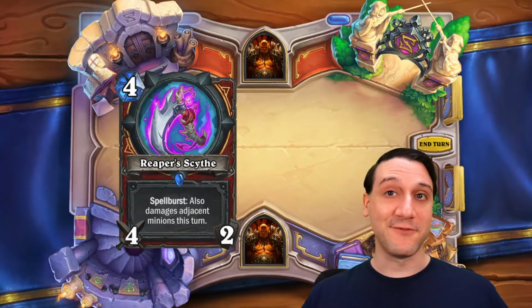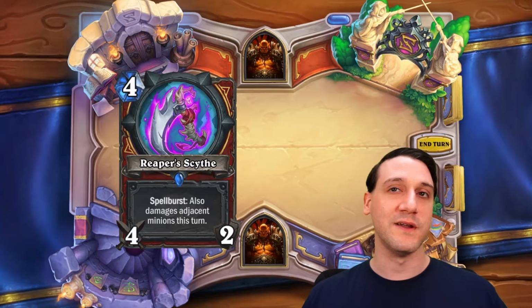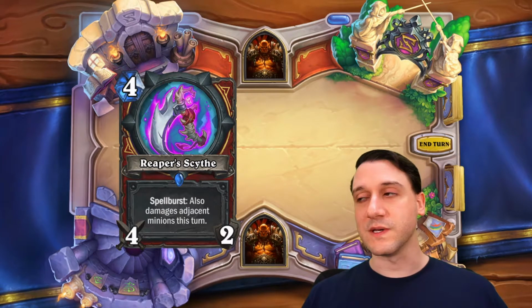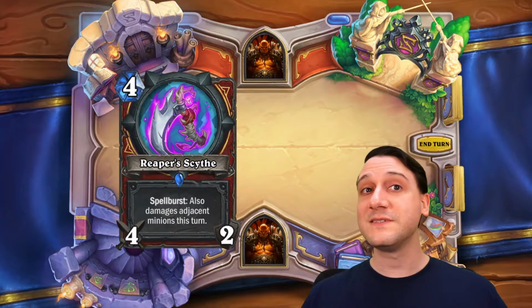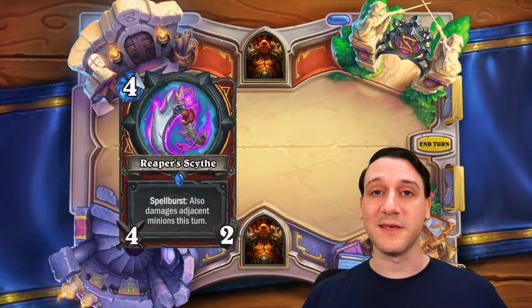Reaper's Scythe is a 4-mana 4/2 weapon with a spell burst to also damage adjacent minions the turn it's triggered. So this is a true Silver Champion stat weapon with a Warrior Death Knight effect on one of the swings, as long as you have a spell to pair with it. Upgrade is an interesting way to trigger this spell burst while improving the board clear potential and earn an extra swing at the opponent later.